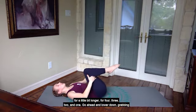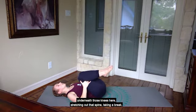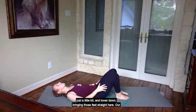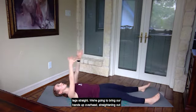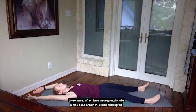4, 3, 2, and 1. Go ahead and lower down, grabbing underneath those knees here, stretching out that spine, taking a break just a little bit, and lower down, bringing those feet straight here, our legs straight. We're going to bring our hands up overhead, straightening out those arms.